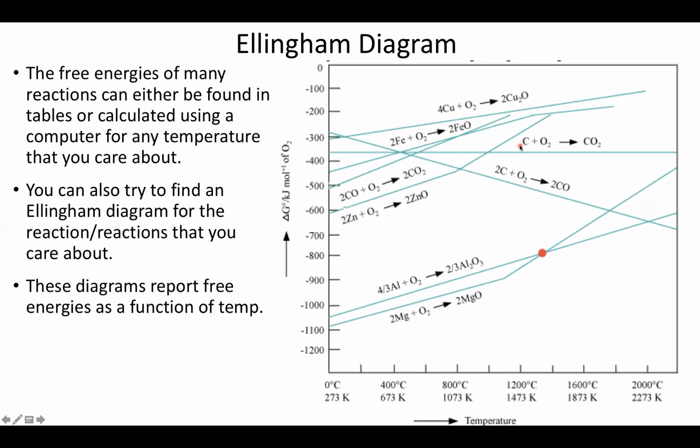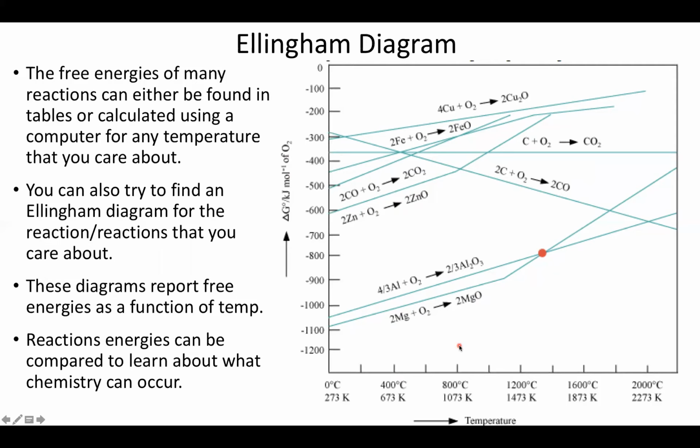coal. So in these cases, we tend to assume that the pressure of O2 is at a standard state of 1 molar or 1 atm concentration. And then we essentially look at what happens to the favorability of any given reaction as I increase the temperature. And we can use these to help determine a lot about when a reaction will occur. So for example, the lower down we get in the table, the more favorable the reaction is and likely it is to occur. So let's take a look down here at the bottom of the table.